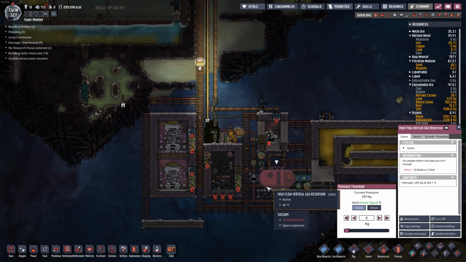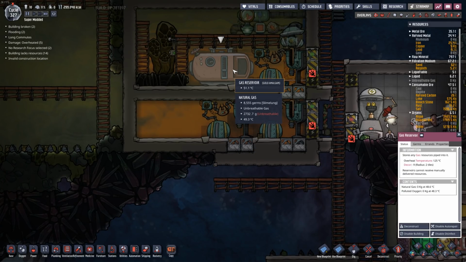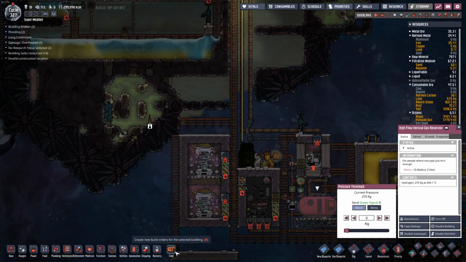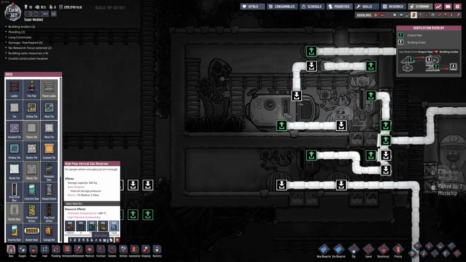I like this equipment. This is fun. Speaking of fun things to play with, this gas reservoir, get out of here. We don't need that. I want a real gas reservoir. At this point, anything but a high flow vertical gas reservoir is pathetic. Doesn't need to be made out of steel though. I'll give you a break on that.